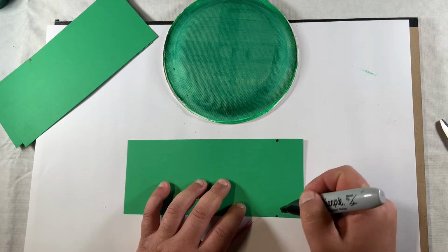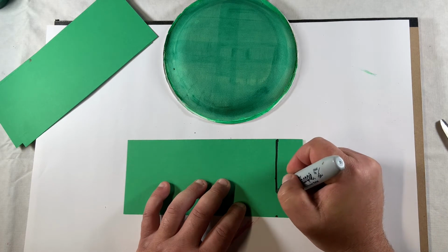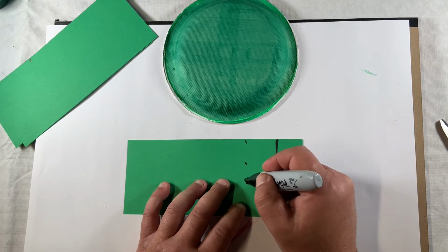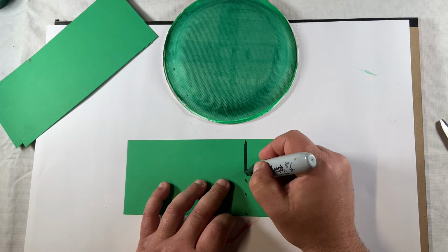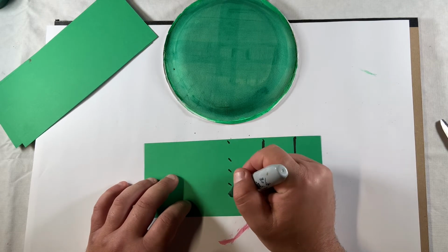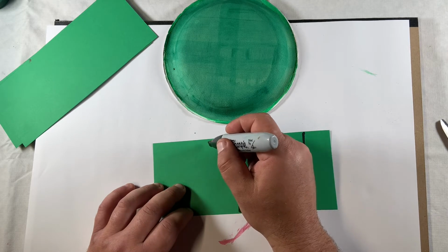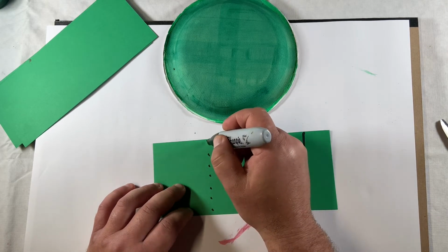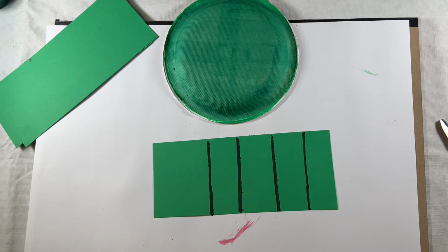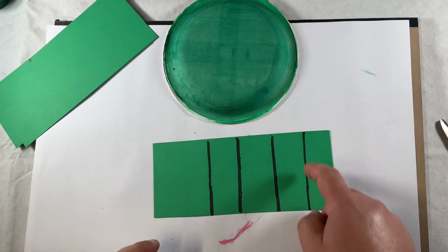I'm going to give myself or my student a visual cue, and then they can practice their visual motor integration skills just by tracing along this dotted line here, so that we have this as 1 foot, and then I'll do the same over here so that my student can trace, again, tracing along the dotted line, getting some good visual motor integration skills working there, adding more visual cues so that my student can trace along the dotted line again. And then for our last foot, I'll do the same so that we are consistent with our expectations. And that'll work for me. So now that I have my rectangles and my 4 vertical lines that I just completed there, I'm ready to go ahead and cut these out.